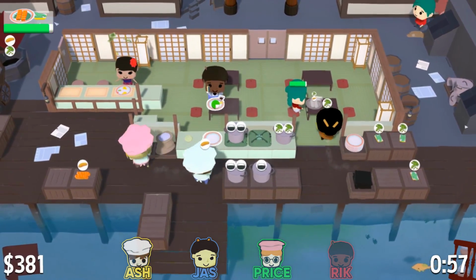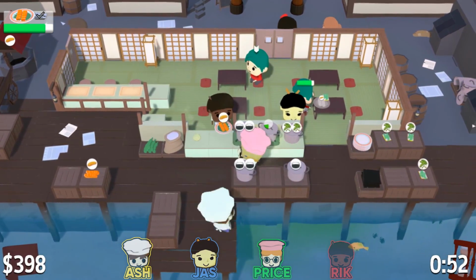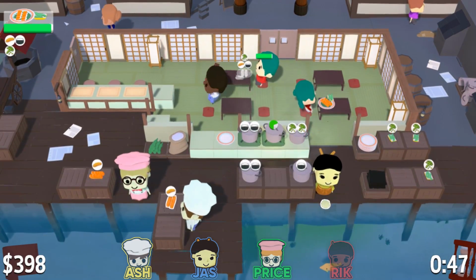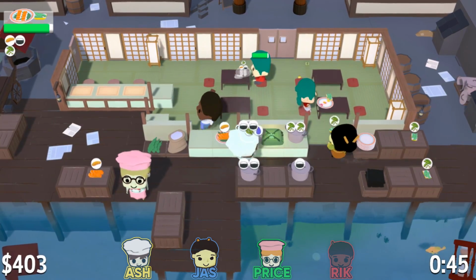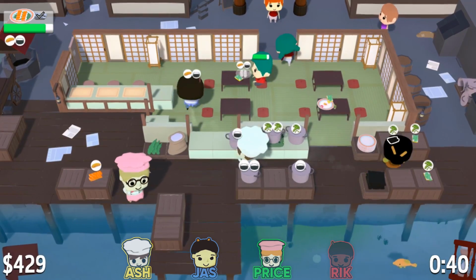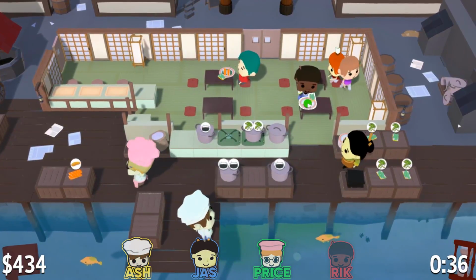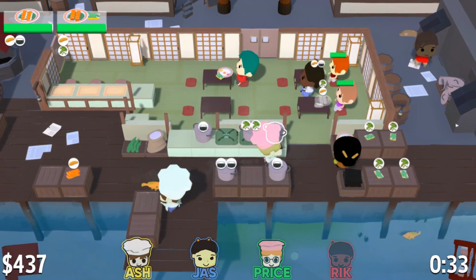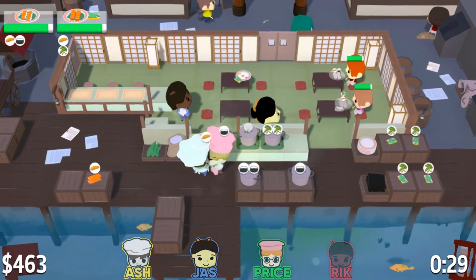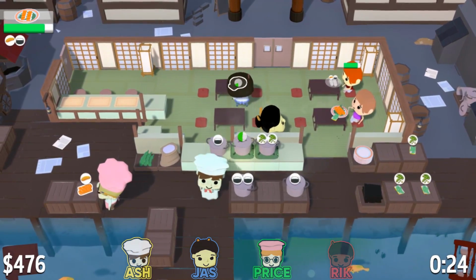I got the edamame. Is the regular Rick? Good old regular Rick. I'm going to get rid of this rice. We need a nigiri edamame. Oh, I couldn't grab it. I'm trying to grab these fishes that come by here sometimes. I think once we run out and go down to two, maybe we should make edamame. All right, nigiri, and then we need a plain edamame. Okay, I got the edamame. Oh, time's going down. Wait, what happened? You didn't get the rice.